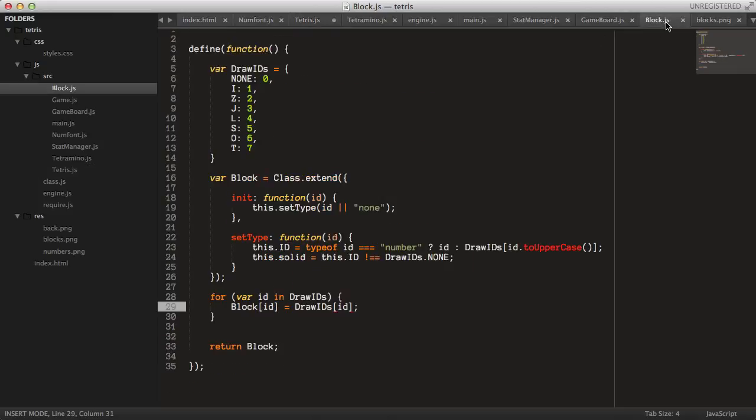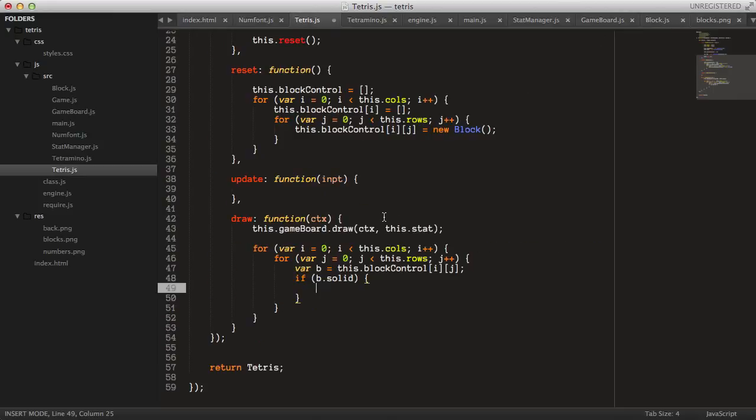We added that, right? Yeah. If it's solid, then we just want to draw it to the game board. So we say this.gameBoard.draw, the block, and we want to draw it to the context, of course. And we want to draw it at the i and j position, like that.